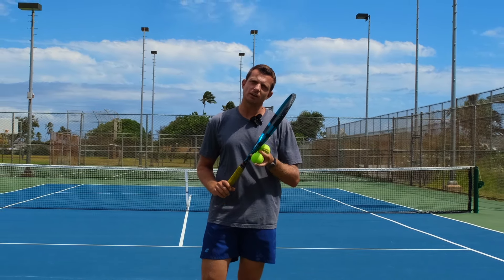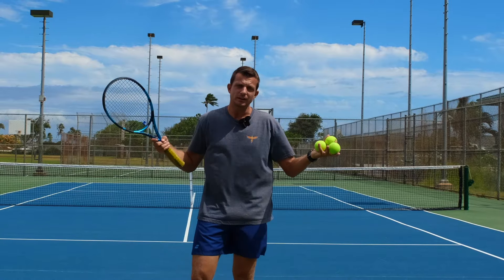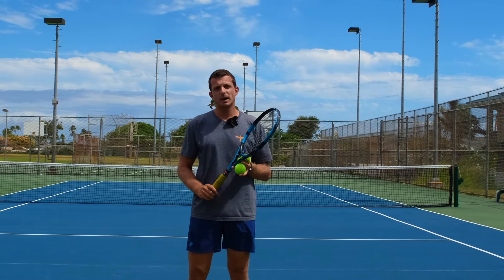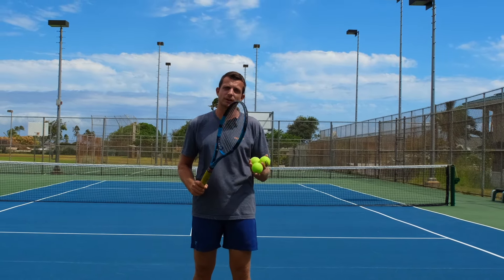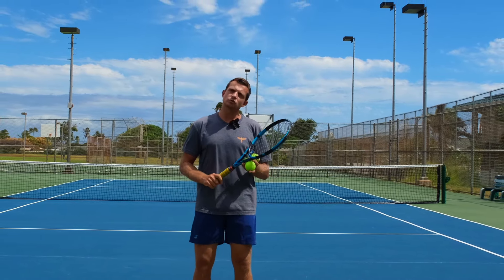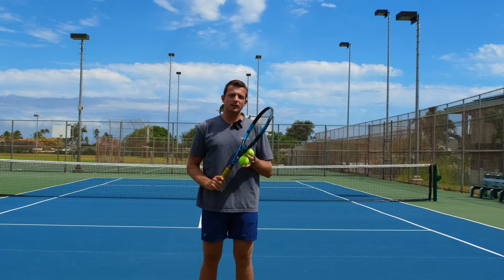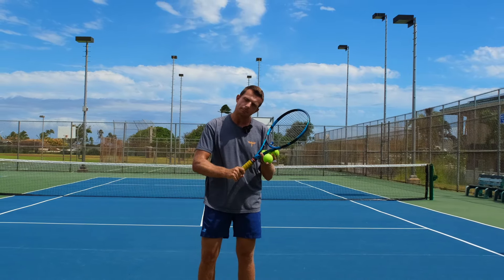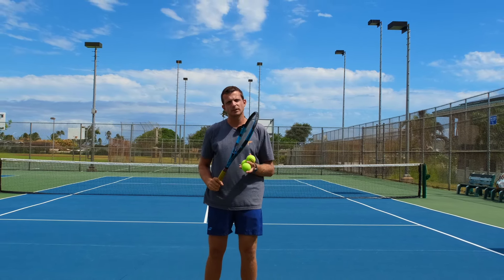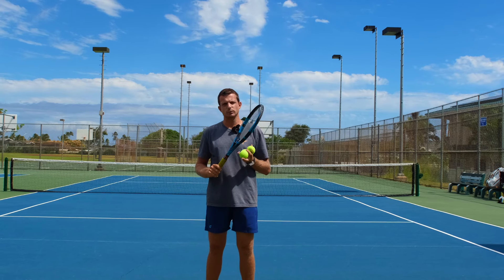Because if our grip is loose and we're trying to hit a really hard serve — and if you're trying to find a whip on your serve, you're trying to serve harder — so if you're trying to hit as hard as you can and you keep your grip loose, you will lose control of the racket, maybe even drop the racket or throw it in the process. The idea here is that even though we're holding on really tight on our serves, we're not losing wrist flexibility. That's what most people misunderstand — they think that if I tighten up my grip, my wrist will not create a whipping effect anymore. That's simply not true, because our wrist will never be as strong as the power created from our whole body if we use the kinetic chain correctly.